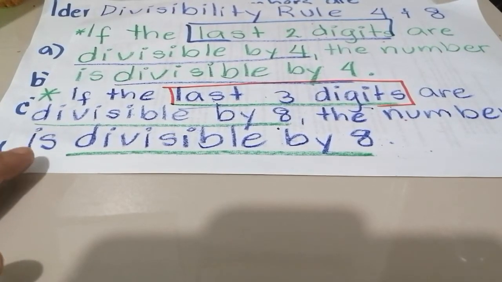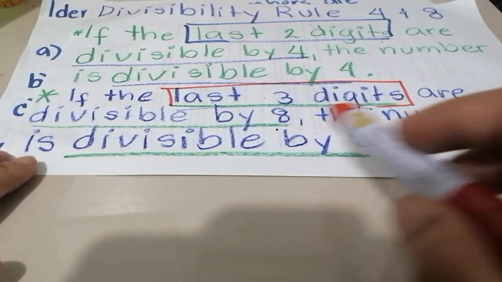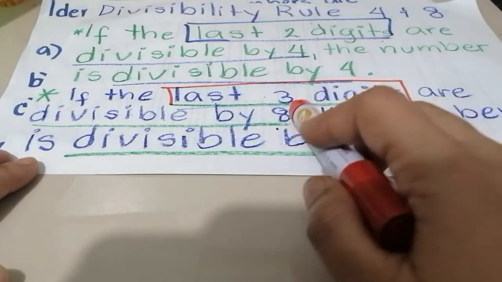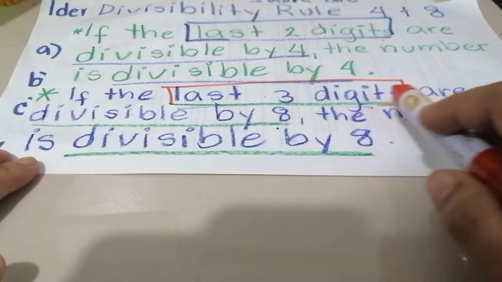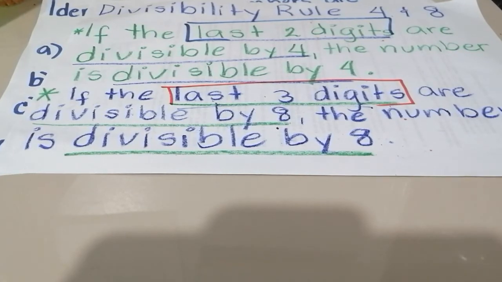Okay, so para malaman kung ang number ay divisible by 8, we just have to look at the 3 last digits, dun sa tatlong last digit ng number na yon. So kahit pa napakalaki ng number na yan, titingnan mo lang yung 3 last digit niya para malaman mo kung divisible siya by 8 o hindi. So divisible siya by 8 kung walang remainder pag dinivide mo, or kung 0 ang remainder. Hindi siya divisible by 8 kung merong remainder.